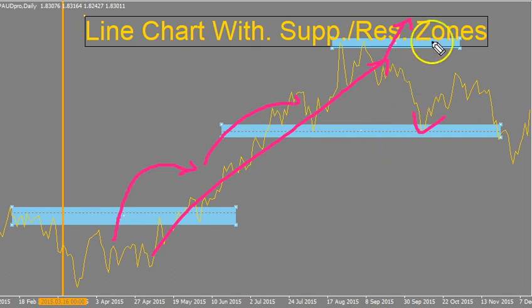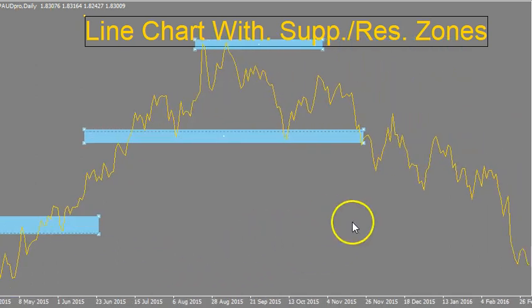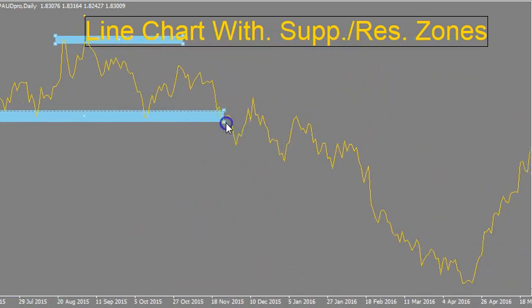If you were to bounce a ball higher to the ceiling, it would hit the ceiling, come back down, most likely hit you on the head, of course, and that is the resistance. So ceiling is resistance, support is floor, okay? So I just want to take this off. Let's quickly scroll the chart, okay? And what we want to do is keep scrolling across, okay?